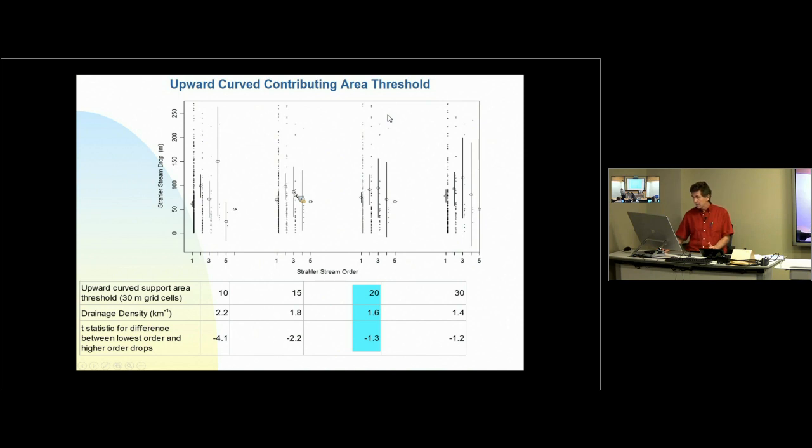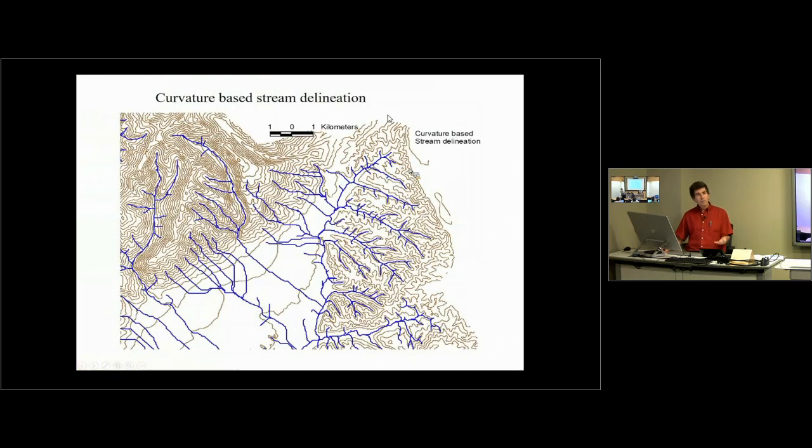And we again get a threshold, a smaller threshold where the T statistic is different, and a drainage density of about 1.6 inverse kilometers. And if you map that, you get something that at least visually looks a lot better. It's got a bit more detail in the hilly part and a bit less detail in the flat part. So you're getting some sensitivity to the topography. So that was some of the work that was done and is now implemented as part of TauDEM to try and choose a threshold and also allow the threshold to be adaptable to the texture of the topography.